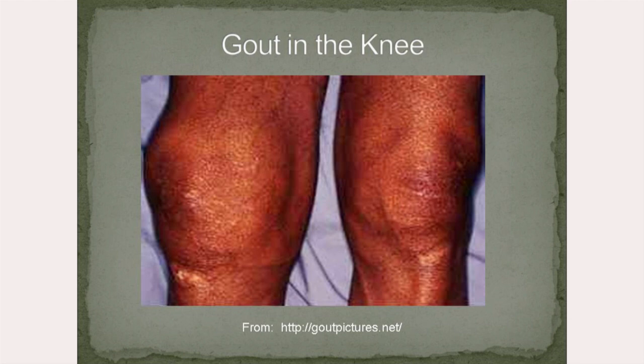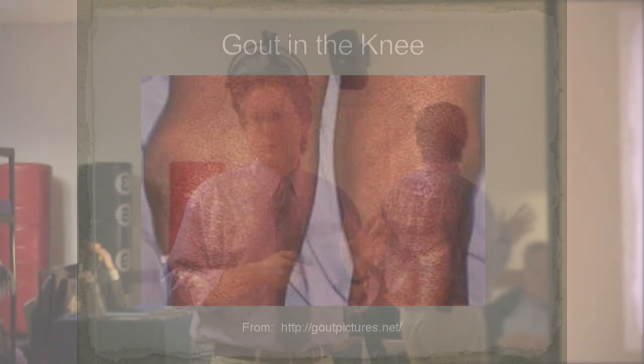If someone comes with one large inflamed joint, the best way to relieve them, if it's gout, is to drain the fluid out of there and give them a steroid shot right into that joint. If it's only one joint that's affected. And if there's not a clear diagnosis of gout yet, this is also a great way to diagnose gout, because you really need to see the crystals in the joint to make the diagnosis of gout.